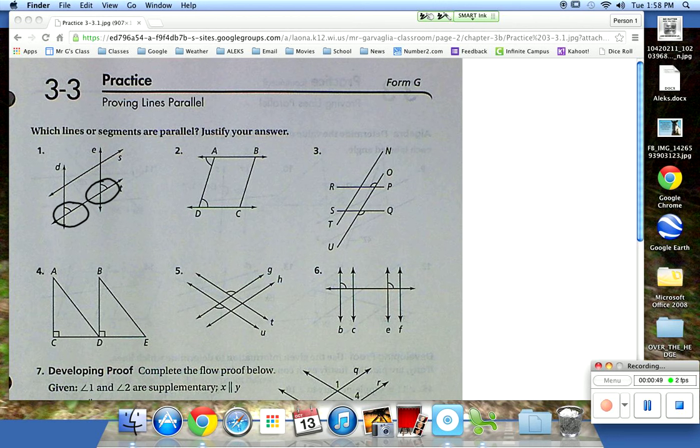ED's parallel. Exactly. Because this is the one that attached to here, right? And it attaches to this one here, right? It doesn't touch this one at all. We don't know what the angle of this one is, so we can't say that it's parallel to that one. But we can say these are parallel because those angles are the same.